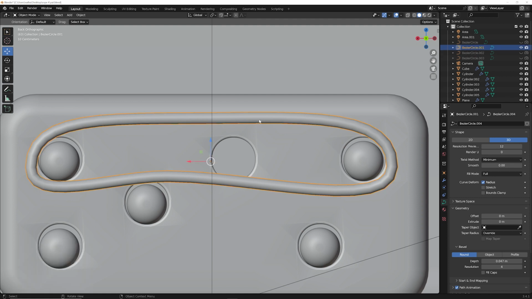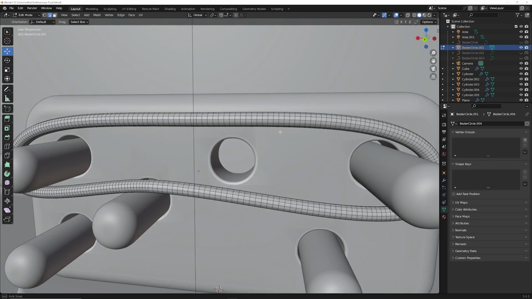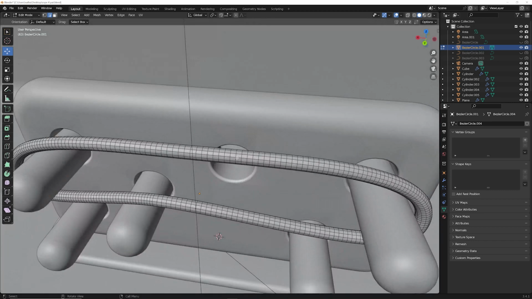So this is going to be the cool part. What I'm going to do here is bring up my resolution on everything so that we get a nice subdivided rope. I'm going to right click, convert to mesh. And if we hit tab, we have a really nice looking geometry. Before we add a cloth simulation to this, we need to unwrap it, because right now the geometry is perfectly stable. As soon as we add cloth, that's going to mess with your geometry and make it more difficult to create these edge loops.